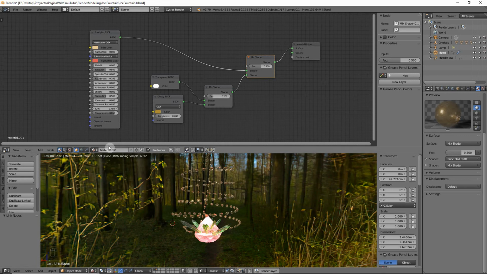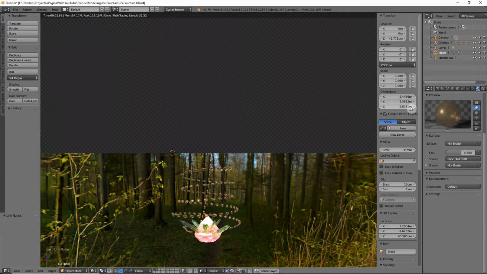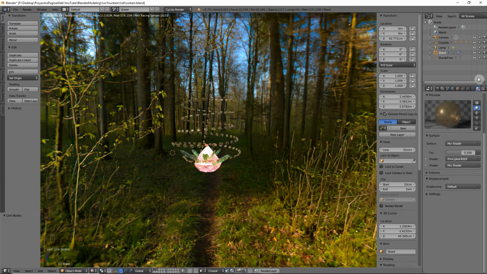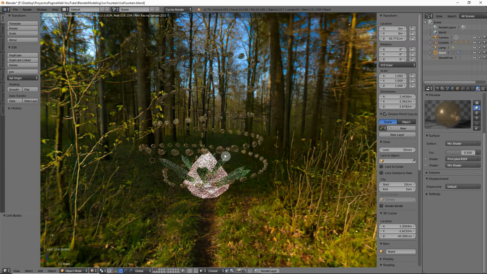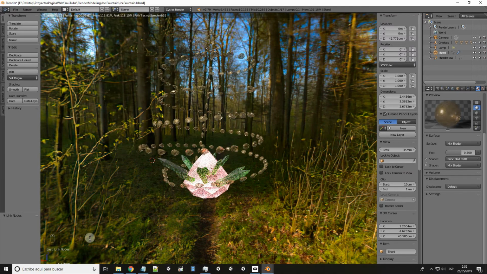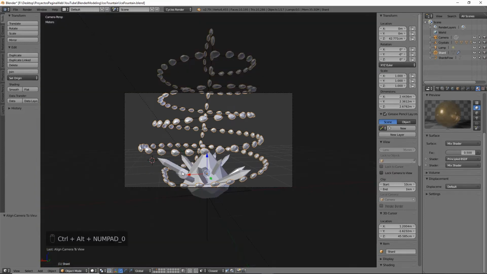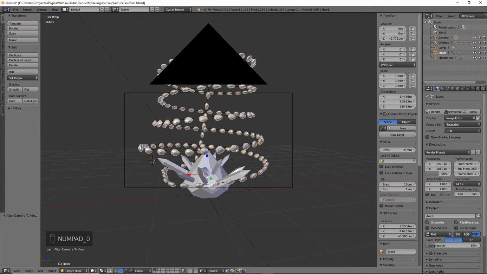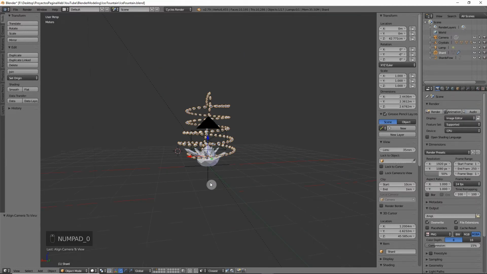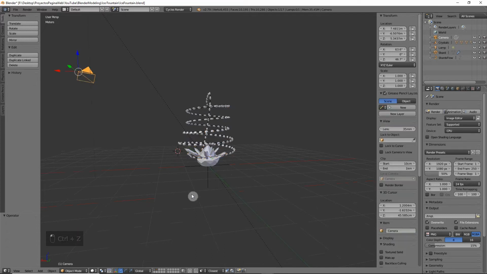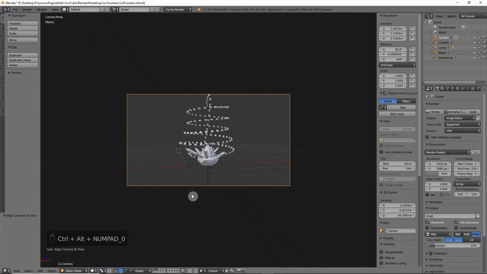Now it's time to set up the camera. So for that I would like to have the whole view. I would like something like that actually. So save and Control Alt 0. So actually let's select the camera and Control Alt 0.